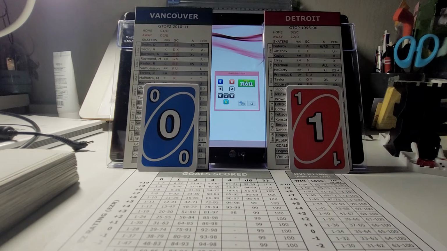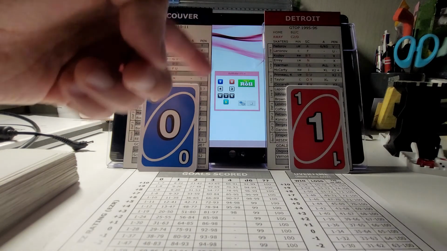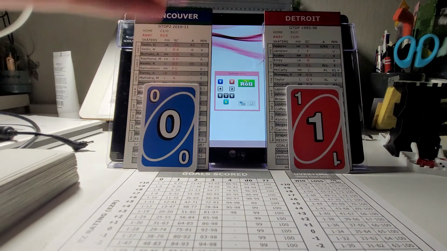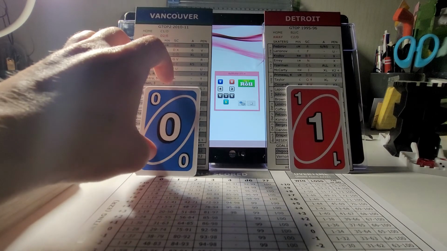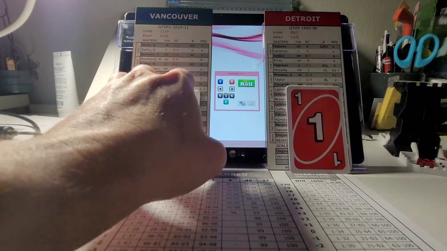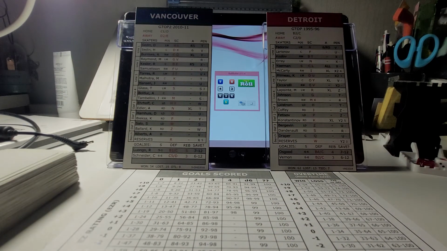So I'm going to say Vancouver scored first. I'll take the time 6:16, and I might end up having to move that to another goal. What I do is I get 4 times, and then I move them around first to last. But we'll say that Vancouver scored first in the second period to tie the game at 1. Player F for Vancouver was, and actually I'm going to move these away just temporarily. I know that it's 3-2 Detroit after 2.